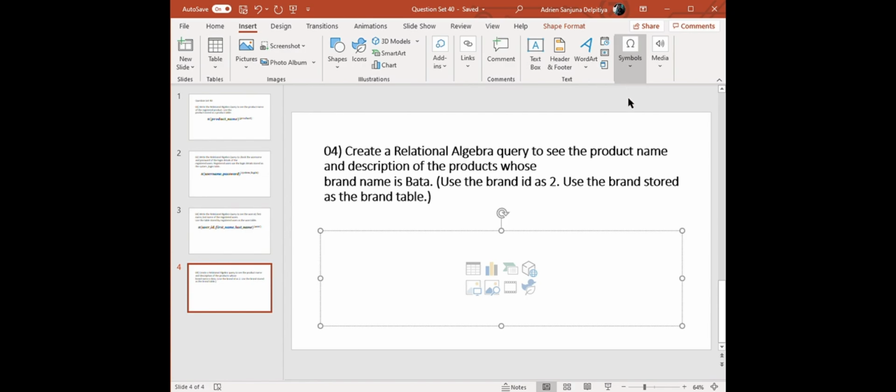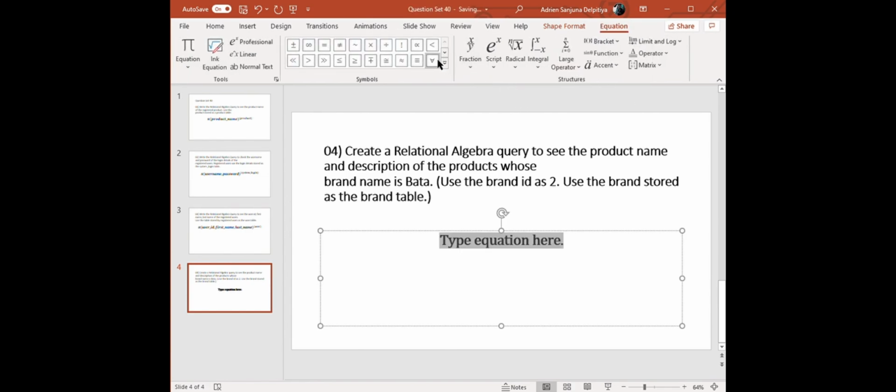We are going to use our project symbol again. Here it's going to be a subscript type equation again, projecting the product name and the product description. This is what will be shown on our screen.